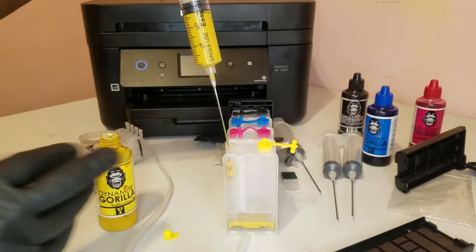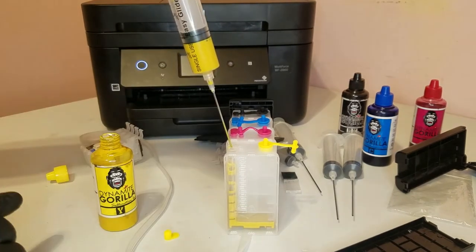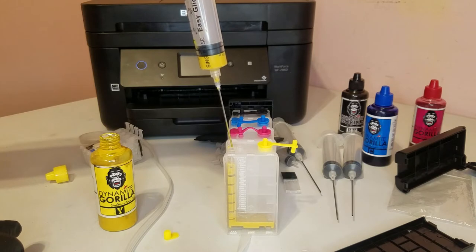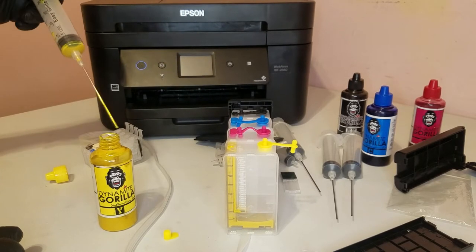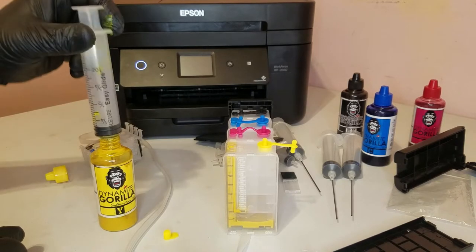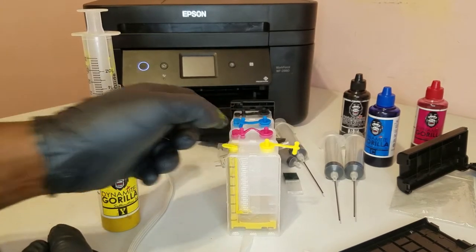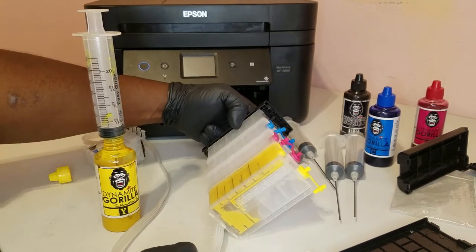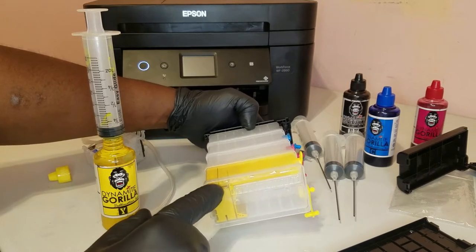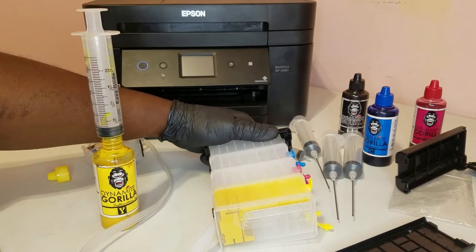Let's scoot that way so you guys can see it. All right, so now that we got that in our ink stabilization chamber, we'll go ahead and plug it back up. Now, when we plug it back up, what we have to do is tilt our tank to the front. And as you can see, the air moved out of the bottom and the ink flowed down to the bottom.